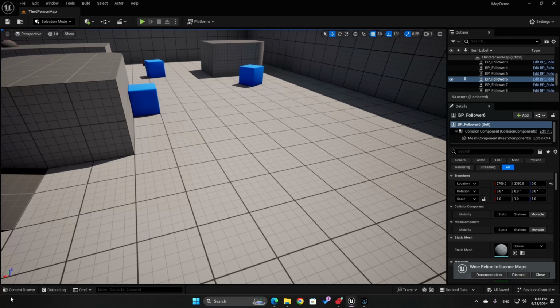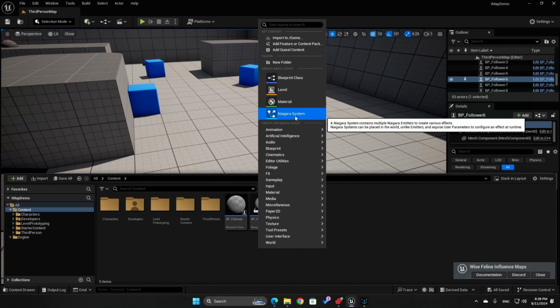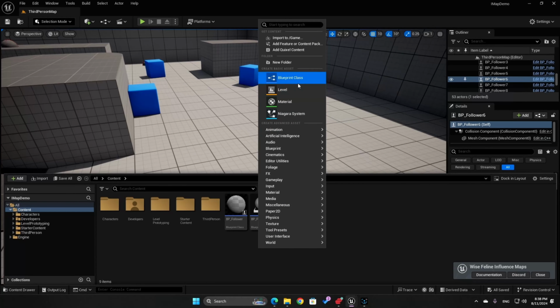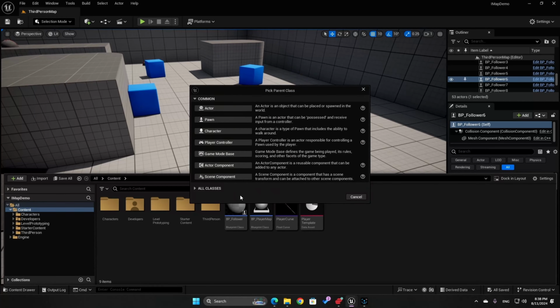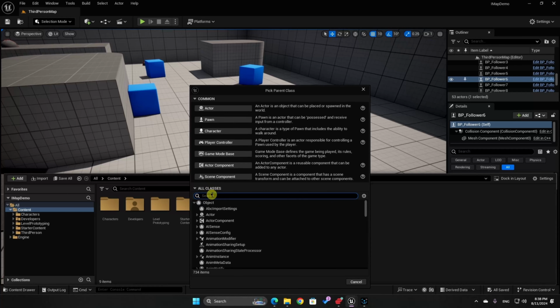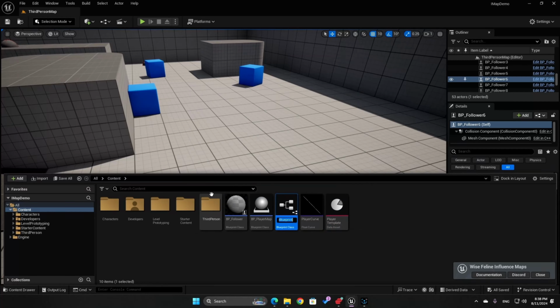To create an influence map, what you need to do is basically create an actor of type WF influence map, which usually would mean that you simply create a blueprint and then inherit from WF influence map and then name it new map or whatever.